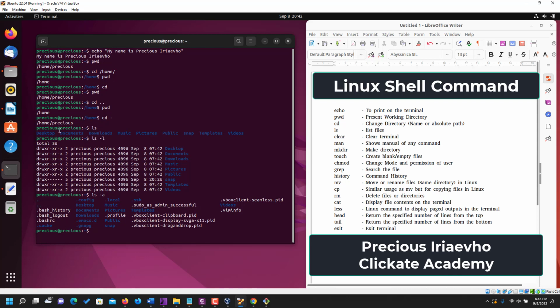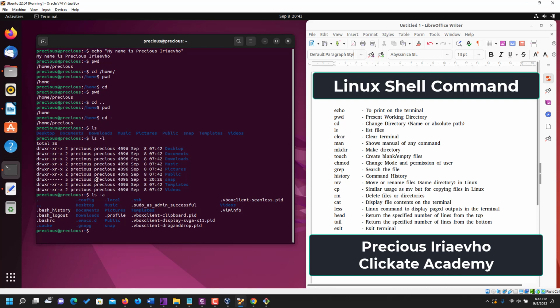I'm still in the same directory that showed you just Desktop till Videos. 1, 2, 3, 4, 5, 6, 7, 8, 9. 9 folders. But right now, by using ls -a, it has brought out even more folders that were not seen previously, because they all have dots in front of them, so they were previously hidden. So as you can see, ls -a will show you all hidden files.